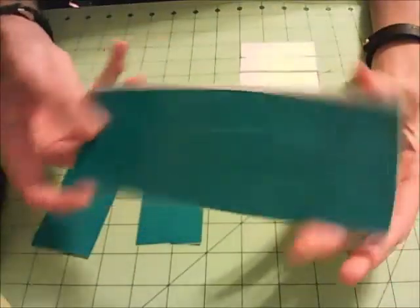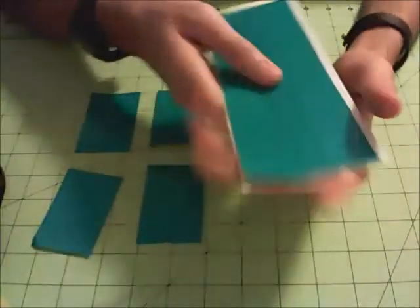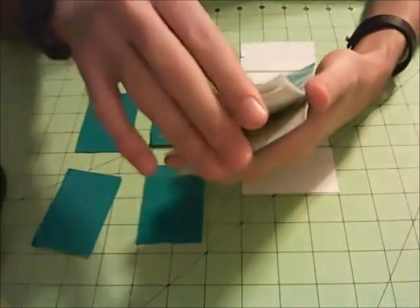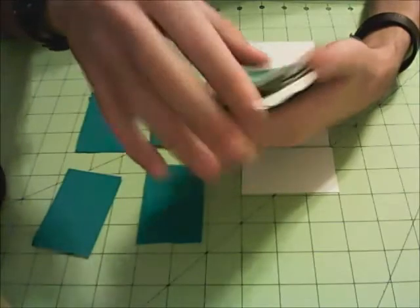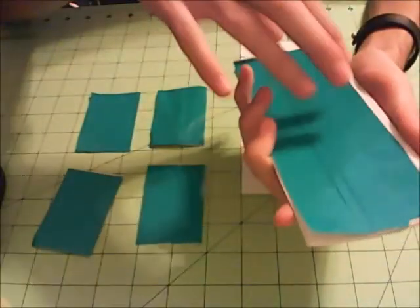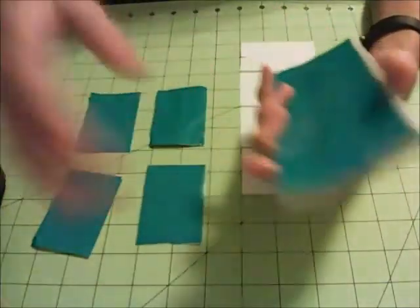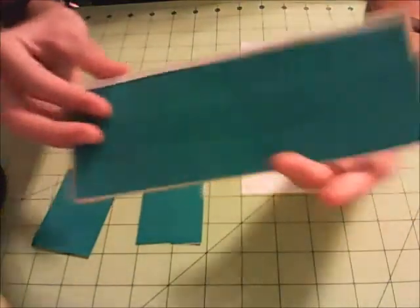Alright, so once you have all your sheets done here, you should have the 3 in total that are all 8 inches long and 3 inches in width. Really simple. Okay, so now that you have all these done, we're going to make the accordion parts of the wallet, and we'll actually start making this into an accordion bifold. So yeah, if you know how to make an accordion wallet, this will be really easy for you. But if you're new to it, I'll explain how to do that here real quick, so don't worry about that.